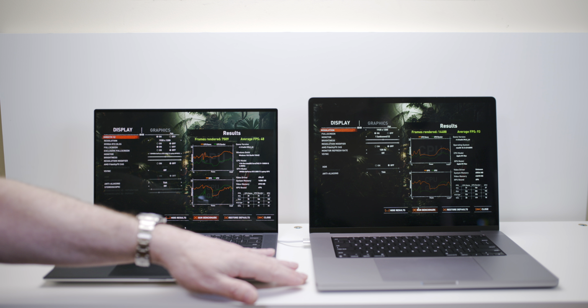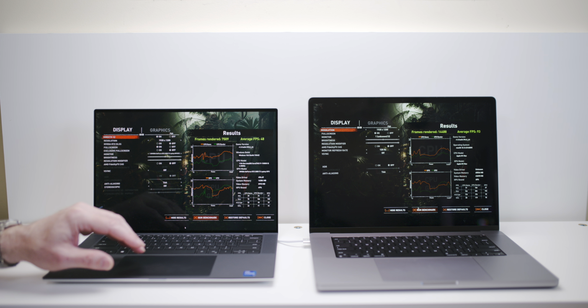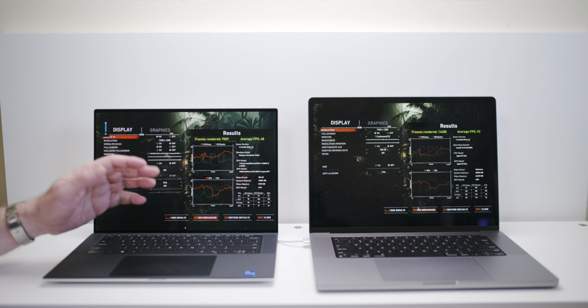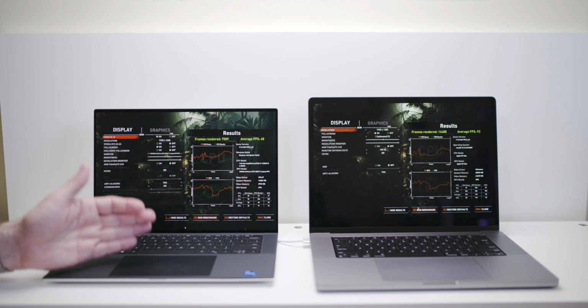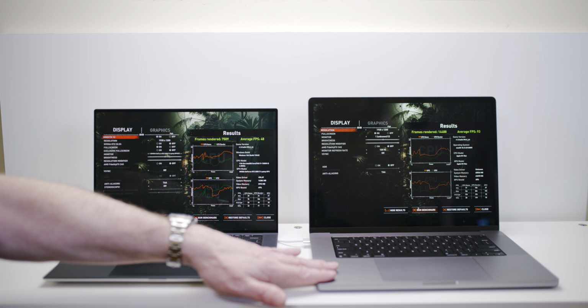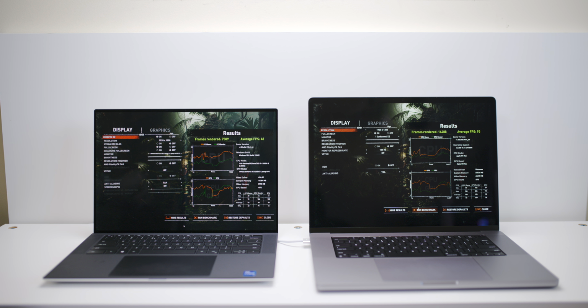You're going to have to use CrossOver and Parallels, which is a nightmare. Stuff doesn't work half the time. You're going to have to do a lot of troubleshooting, stuff like that. And then half the games don't even work, even with CrossOver or Parallels. So there really is one choice for gaming. If you really do game a lot, you are better off with a Windows laptop. That being said, if they had the games for this, or the games you play are just on macOS, yeah, go for it, go for your life. But if you have to use Parallels and stuff like that, and you want to play the latest titles, there is only one choice. It's a Windows laptop.